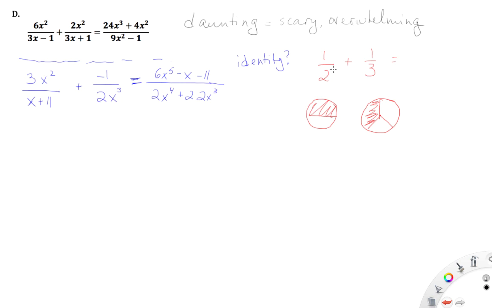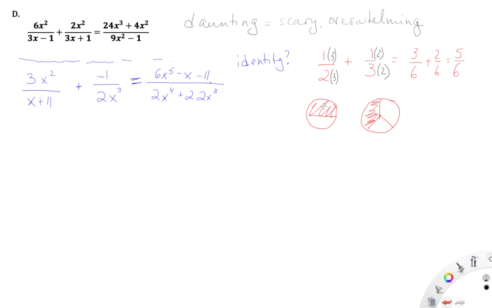To make the denominators equal, I'm going to multiply here by 3 and here by 2. So that I don't change the fraction, I want to multiply also the top by 3, so the 3's can cancel out. And I can multiply here the top by 2, so the 2's can cancel out. In this case, I don't want them to cancel out because I want to have 6 on the bottom. So I get 3 over 6 plus 2 over 6, and this is equal to 5 over 6.